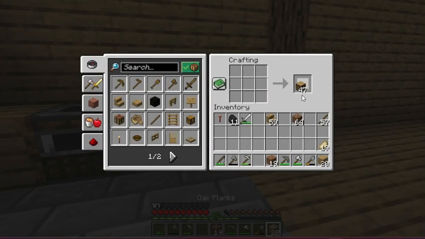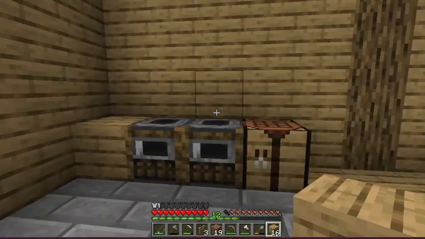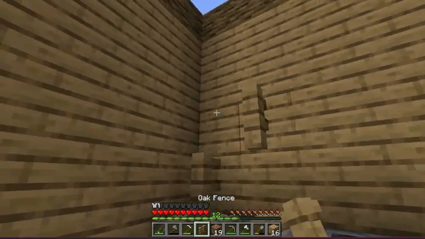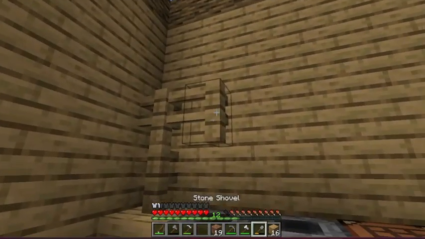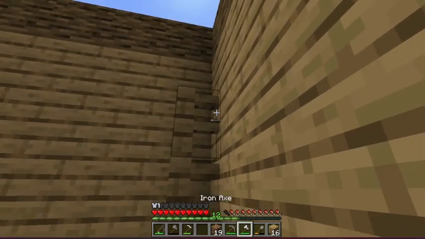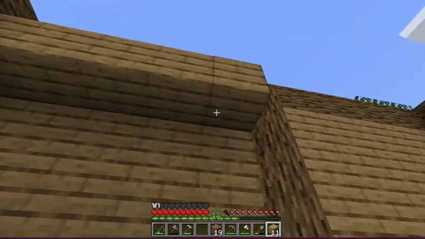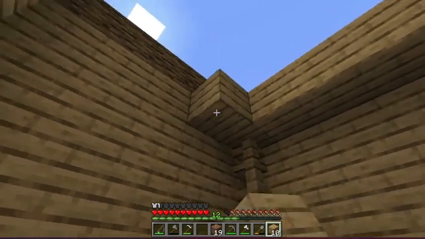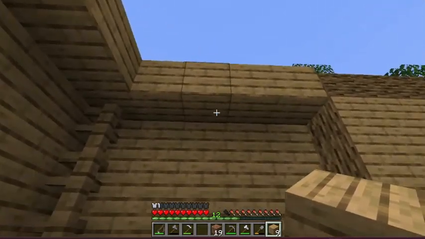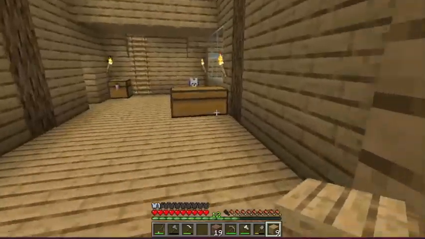Need some planks. And I mean, we can make a campfire. That'd be cool for aesthetics outside. Let's do three of these for now. And then one. Oh, shit. All right, and then two, three right here. We'll do like that. Build across a bit, you know. And then we'll add like, you know, I'm trying to think.